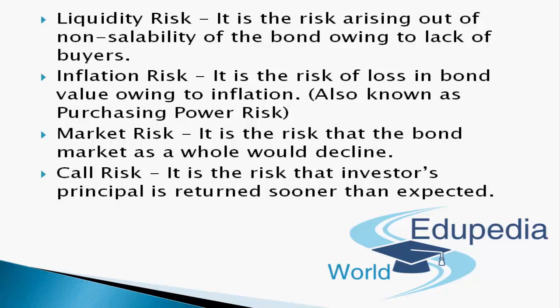Therefore, it is a situation where the investor's principal is returned sooner than expected, and in that scenario the investors have to reinvest the principal at a prevailing lower rate. So guys, that is going to hurt the pocket of investors, because they won't be able to get the best price for their securities, and that is how they are going to suffer. This is called call risk for bond investors.